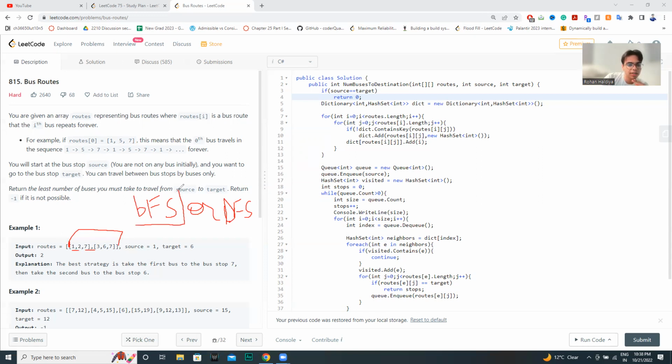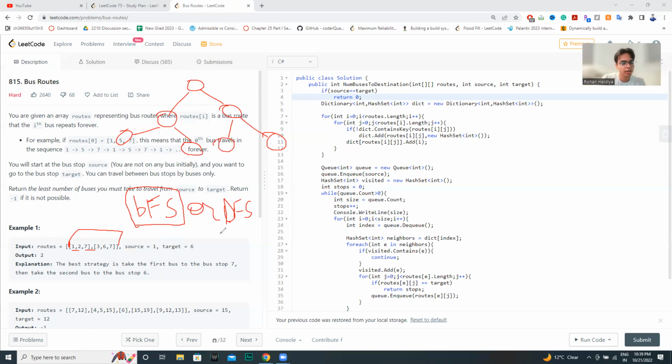But in BFS, it's more like levels, right? Everything has a level. If you are aware of binary trees, then you can do a level order traversal using BFS, right? Because it is able to maintain that level and then insert only the next node, the closest one, which is all what BFS is about.